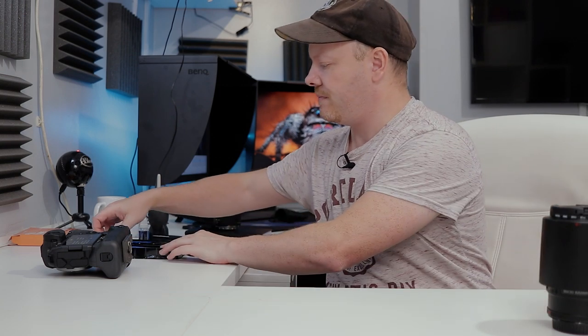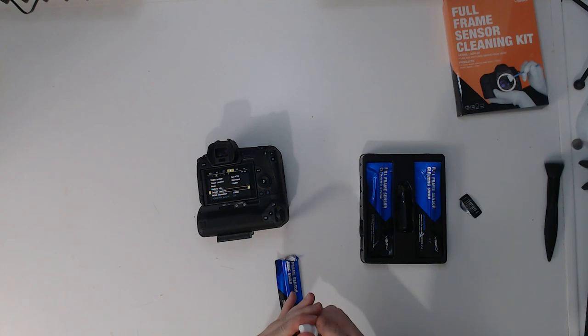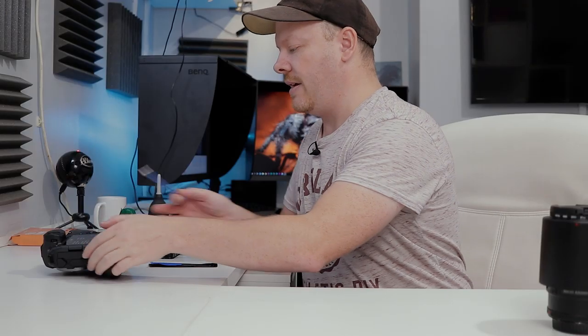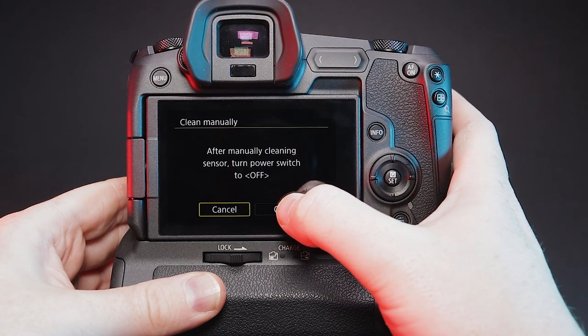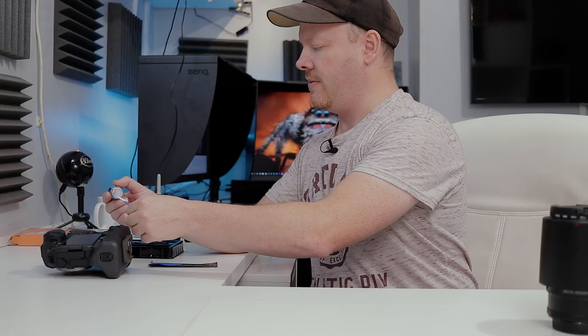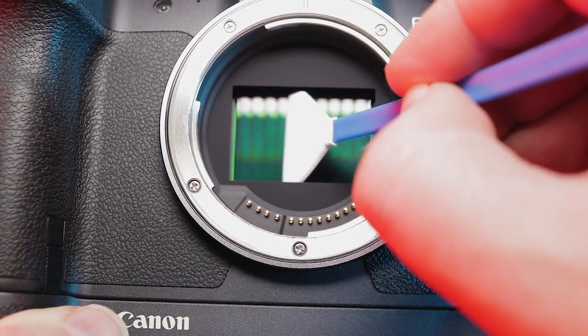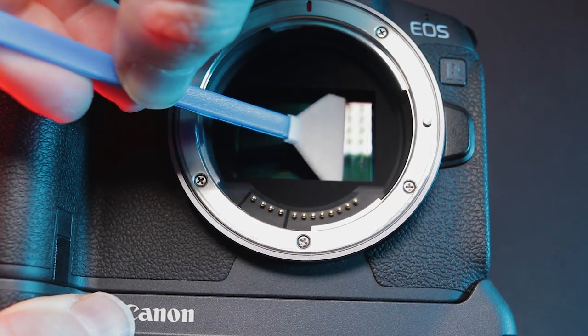What we're going to do now, again, it's a lot quicker in real life. I will tear open one of these swabs, and we have our liquid here. Let's crack that open. I shall take out my swab. I will click on the camera, sensor cleaning, clean manually. Click OK. We shall put this liquid onto the end of the swab. I'm going to go from left to right at a 45 degree angle. Like that. We will then turn it over, 45 degree angle again, and come back from right to left.